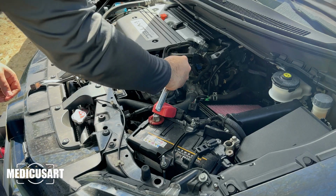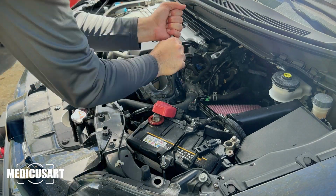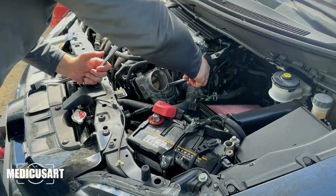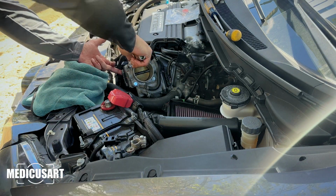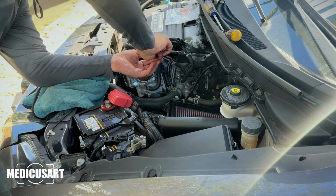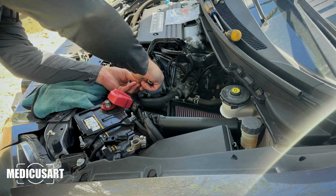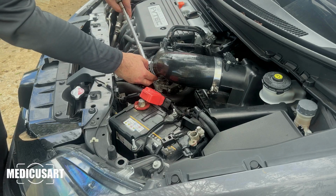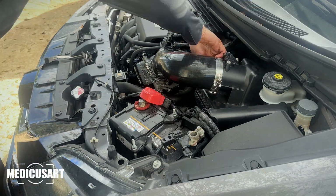You gotta loosen all the bolts. After you place the throttle body spacer in between the stock throttle body and the stock plastic intake, don't forget to tighten the bolts. Now you place the HPS silicone intake. Don't forget to tighten everything up.